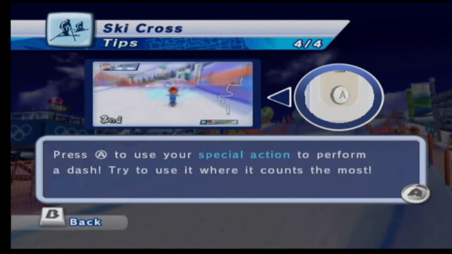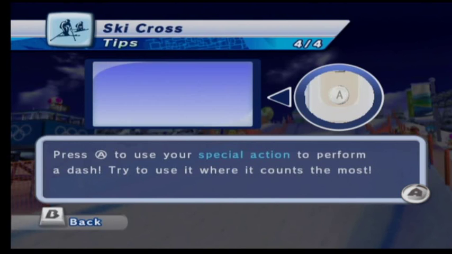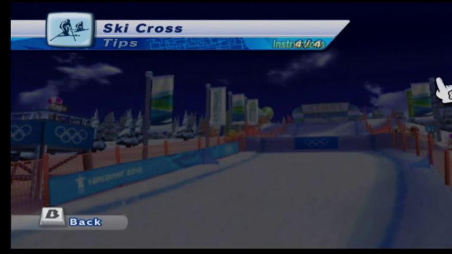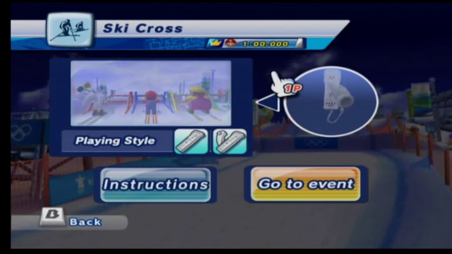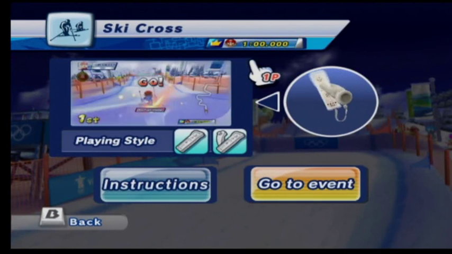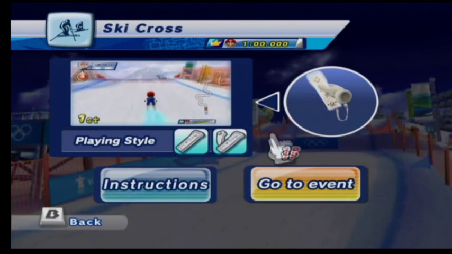Press A to use your special action to perform a dash. Try to use it where it counts the most. Alright. The preset record is set by Mario, and it's 1 minute exactly.